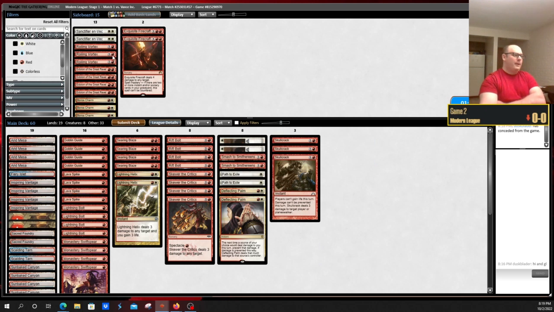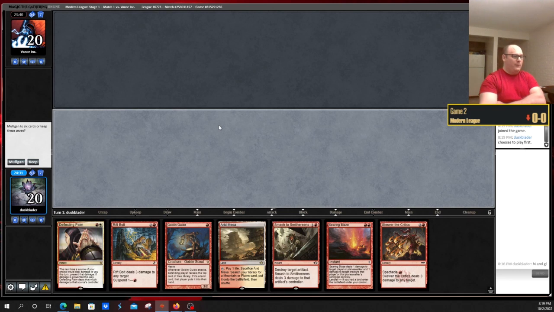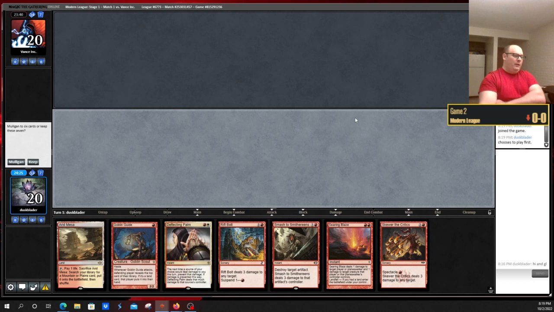Roiling Vortex I tend to like more in non-creature matchups or things that aren't as creature-based, but getting turn 2 just felt... a one-lander on the play I just don't think we can keep, especially with all these spells are great, and if we rip a second land, this hand's excellent, but I just don't think this hand's good enough.